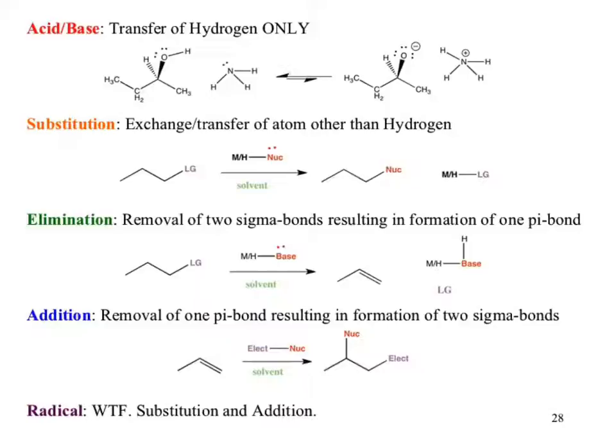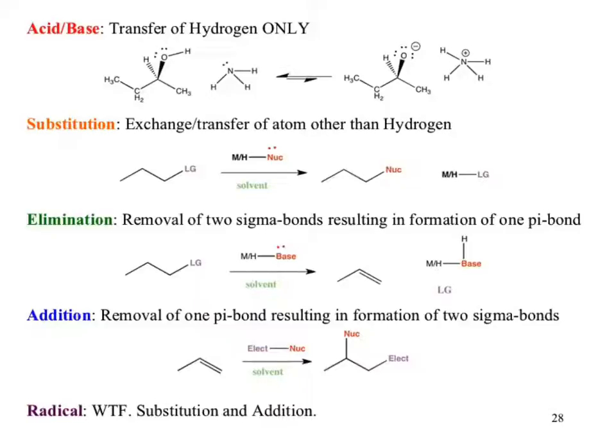Right? So, memorize the basic setups behind these. Recognize what's happening. The text here, I think, is probably the most helpful thing. The structures and pictures are there to kind of draw it, but a lot of people get bogged down in those. Acid-base reaction, what happened? Only transfer of hydrogen. When we look at the reaction shown, what happened? We're going to only transfer hydrogen. Substitution. We exchanged an atom just like an acid-base, but anything other than hydrogen. Well, what happens? We look at our structure, the same thing's happening there.